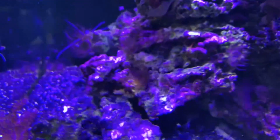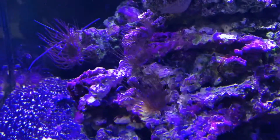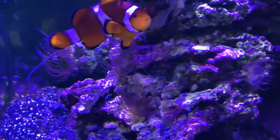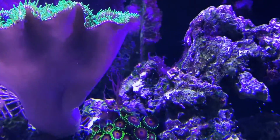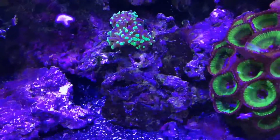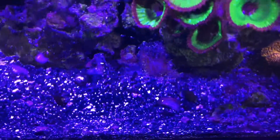You can see one right there. They're all in the sand right there. They're also on the rock if you look closely. Right there on the rock as well. Big ones too. Now I don't think that these peppermints are going to be able to take care of these big ones. I'm going to have to get in there manually and deal with that. But all the small ones, and there's a bunch back there too. All those small ones at least I can try to get rid of with the peppermints, and then maybe work on getting the bigger ones manually by hitting them with some F-aptasia or some type of chemical like that.